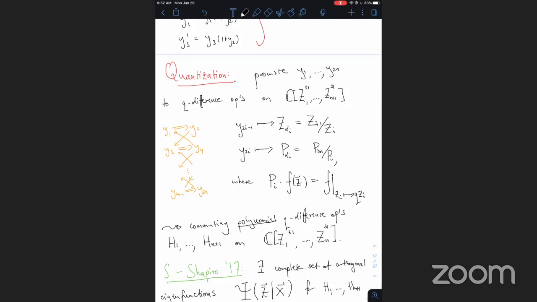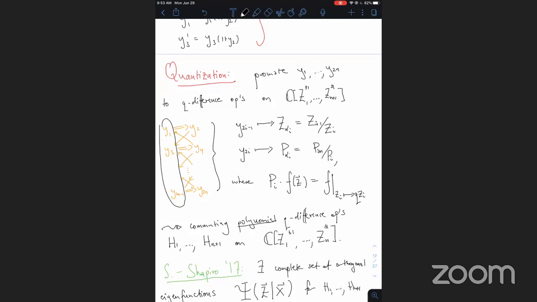One funny way to think of this directed graph that we get from the double Bruhat cell in SL_{N+1} is that it's like two copies: you can think of the variables on the left as one copy of a Dynkin diagram of SL_{N+1}, and those on the right as another. These odd variables, which correspond to sources of the double arrows in the directed graph, just act by multiplication operators on this Laurent ring.